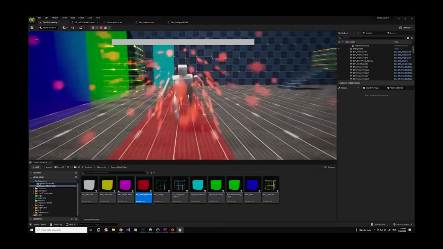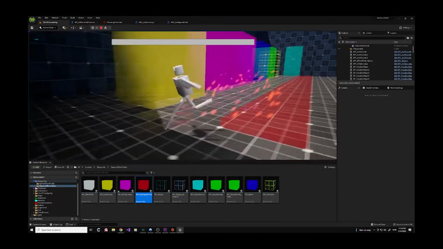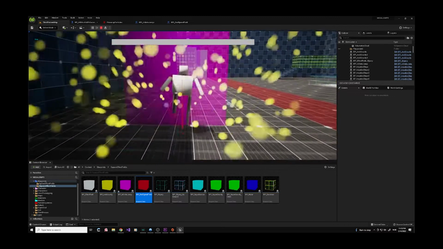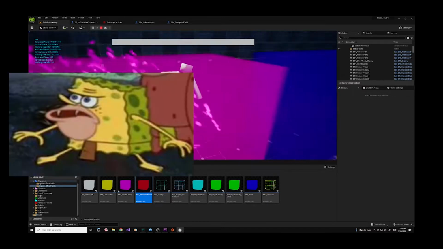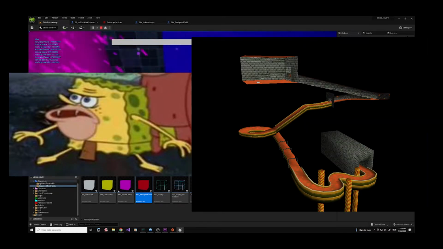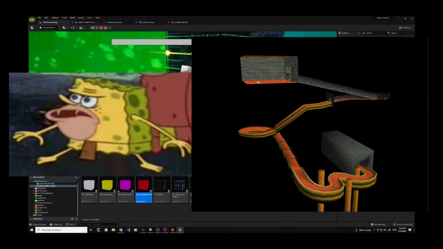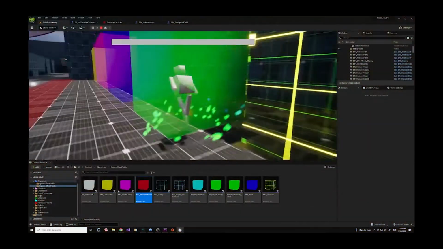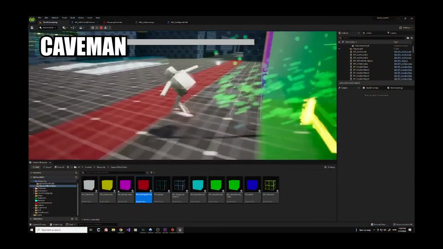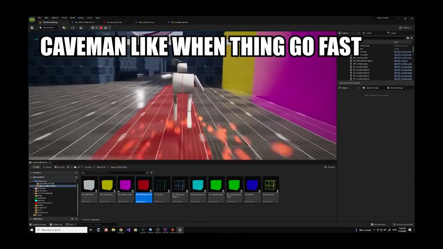Last video we spoke about effect fields and power-ups. Today, however, we will satisfy my caveman Neanderthal male brain by making slides. The original Mega Jump only had straight slopes, so I want to make a system to get some variation. Everyone knows that caveman like when things go fast, boom boom.